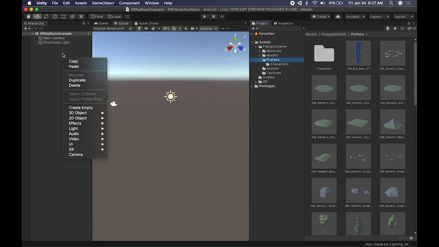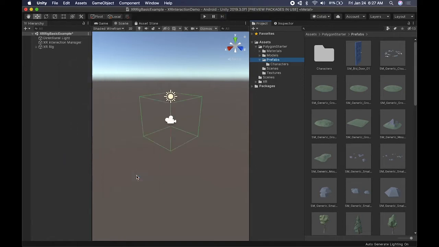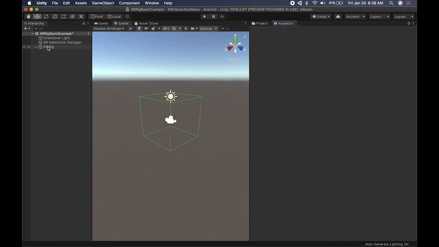So we're going to right click in the hierarchy and then go into XR. And these are some of the common components that Unity is also providing. So you have a ray interactor, you have a direct interactor, a socket interactor, and I'm going to cover all of these. For now, we're just going to be focusing on these two. If you want to handle a room scale camera rig, you can do this one. If you just want to make a stationary camera rig, you can use this one. So I'm going to use the stationary in this case, and then I'm going to show you how you can change it if you want to change it to the room scale.